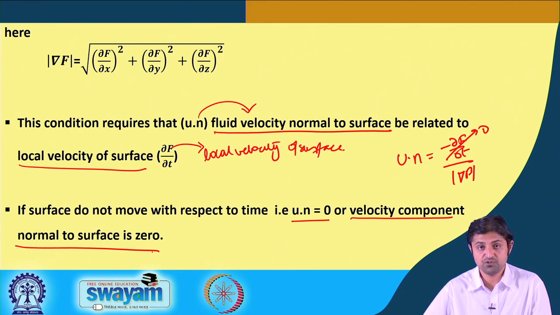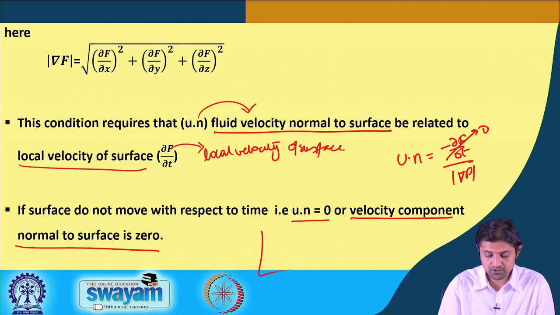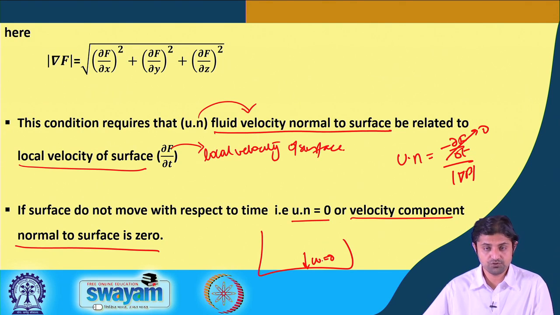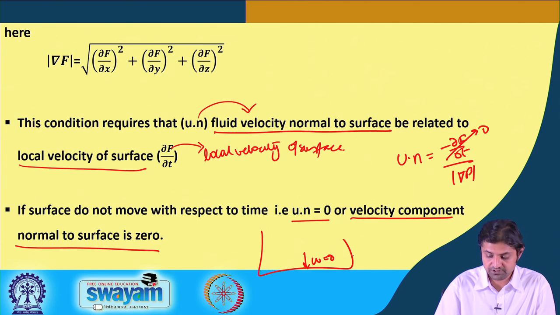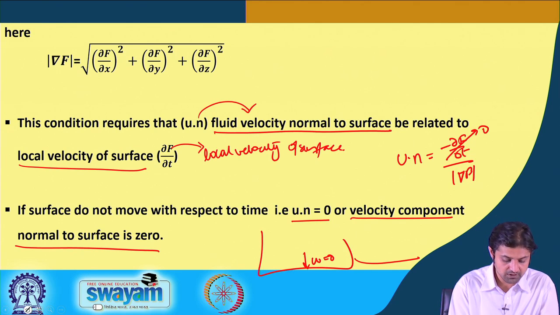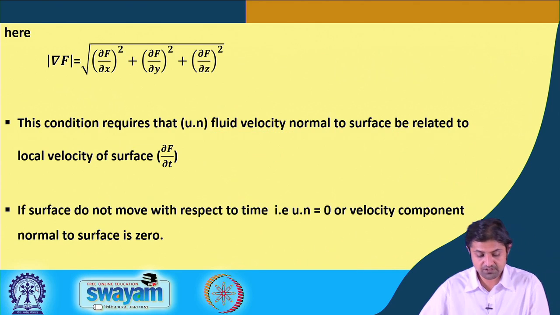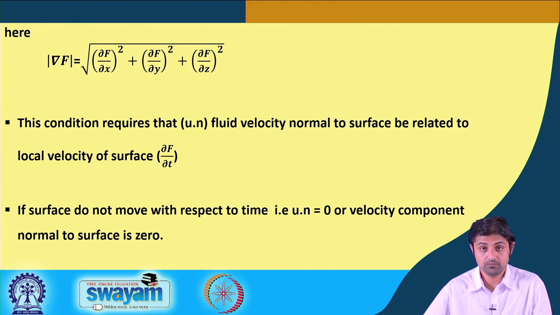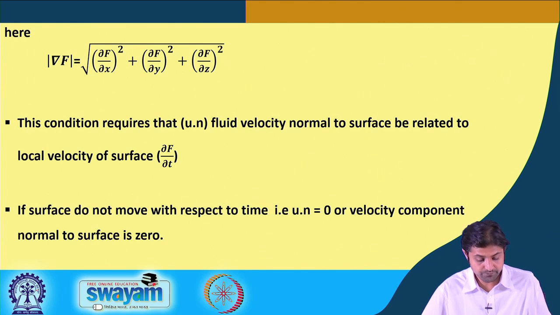And we have seen this, that when we assume a fixed surface like the river bed or the sea bed, you remember I drew a diagram and said the velocity here will be 0. We just used to say that, but now we have proved that the velocity component normal to the surface will be 0.